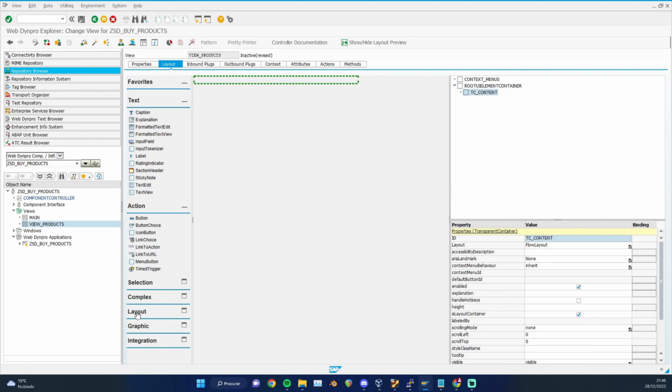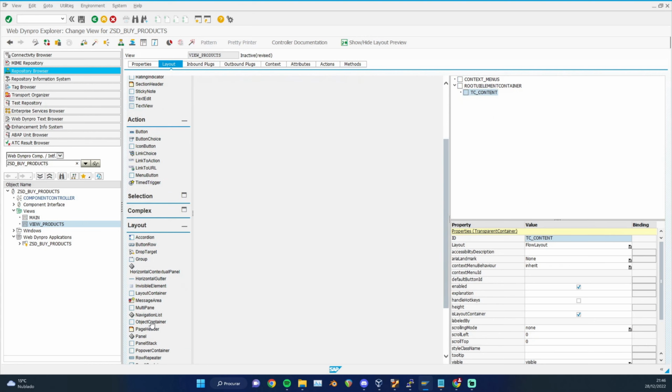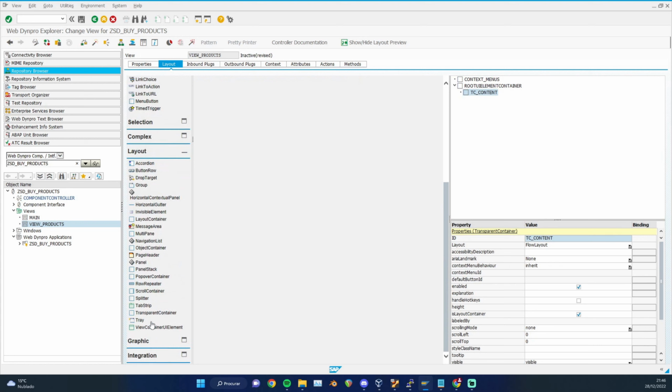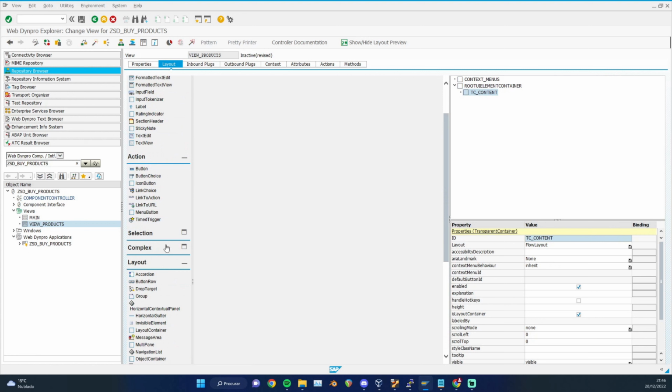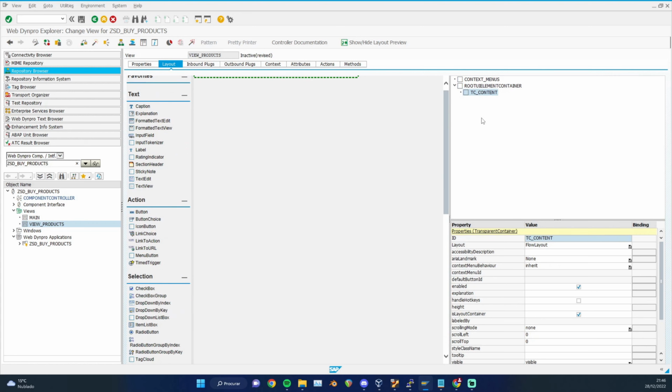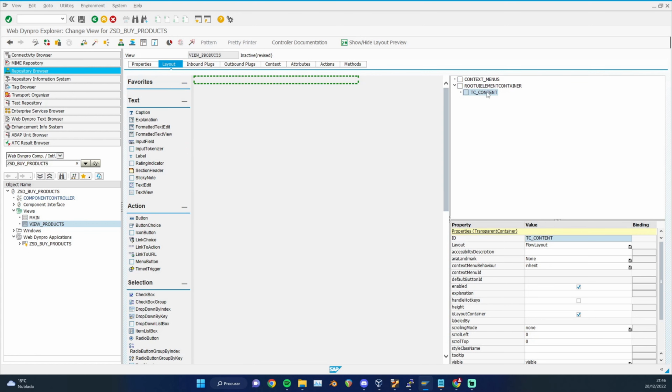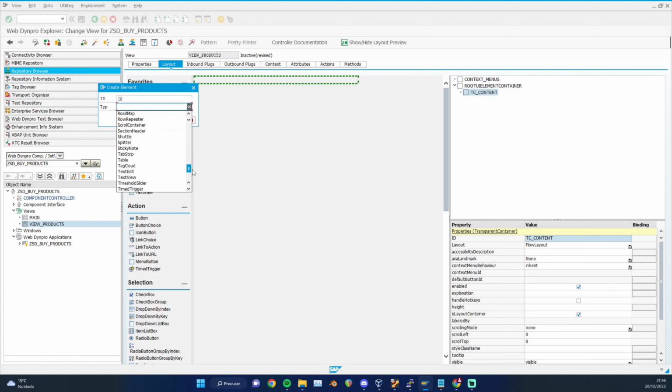So the first thing that I needed, here at the layout, I need to check if I have it right here. I don't have this option, I think. So I'm going to go right here and put a table.